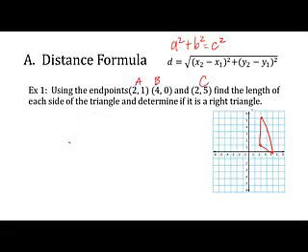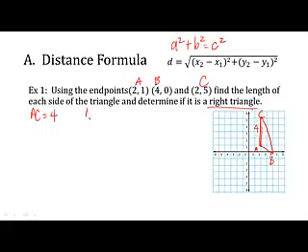Now, what's handy about this, my goal here is to find if it's a right triangle, right? So I need to know the length of each side. Well, I look and see if any of these sides line up right with the grid. Well, this side right here does, so which means I can count just the boxes to find the length. I don't have to go through the mess of the distance formula. I can count 1, 2, 3, 4. So this side is 4. Well, let's label our points. I didn't label, did I? A, B, and C. So I know that AC has a length of 4.